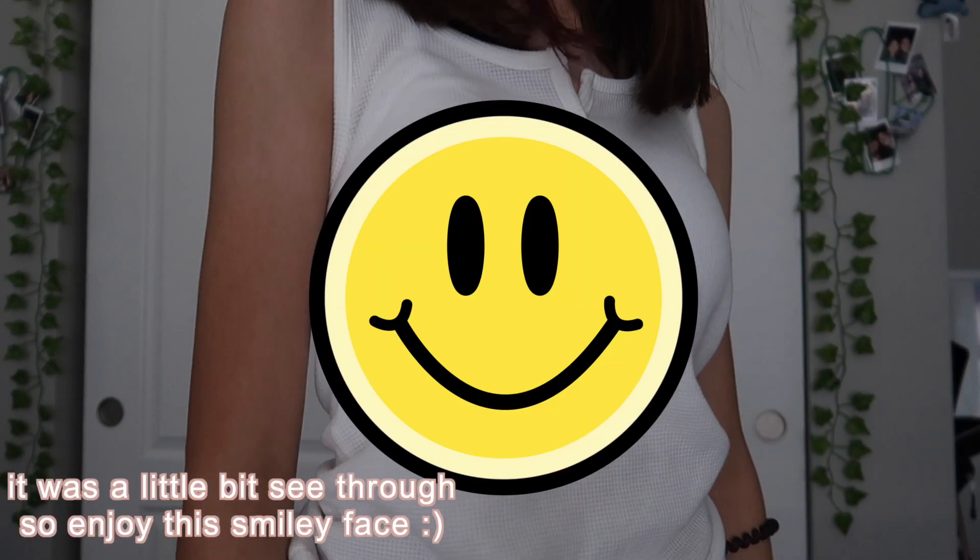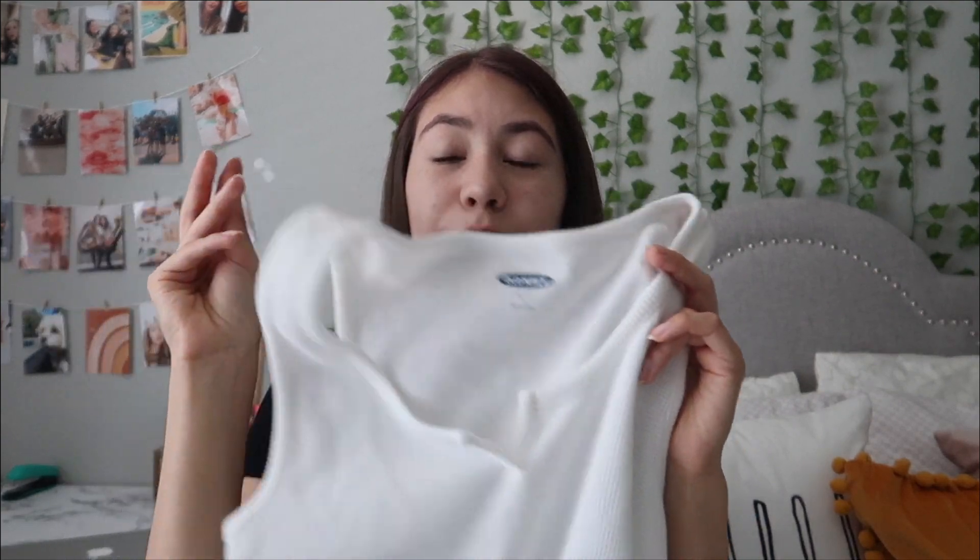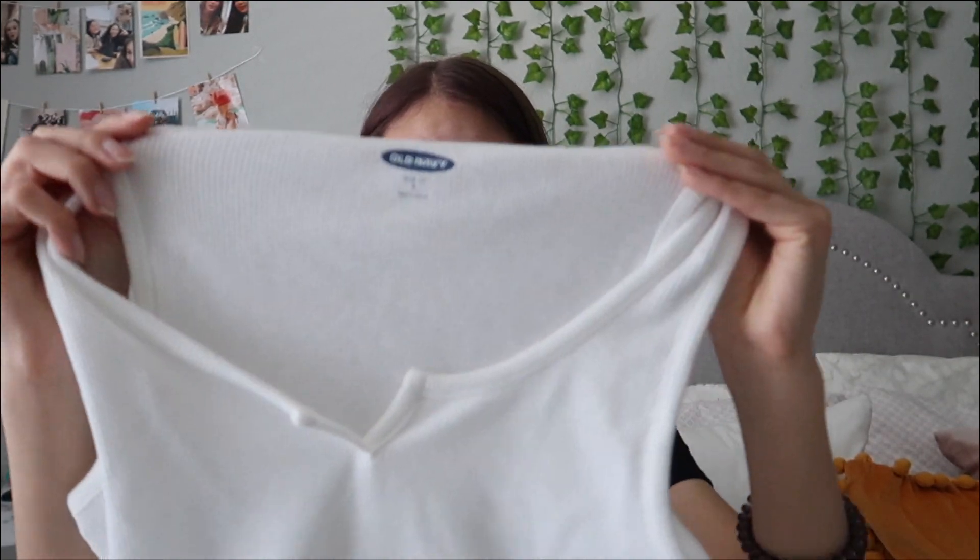To go with those shorts, I got this tank top that has a little slit on it. I thought it was really cute and it's a longer tank top, which I kind of like so I can tuck it into the shorts. I wanted one like this from Runway but they were all cropped, and I really wanted to be able to tuck it in. When I found this I was like, I definitely need this because it's simple and you can wear it with a lot of different pieces. They had a couple different colors, so if you're looking for a tank top like this, definitely check Old Navy.